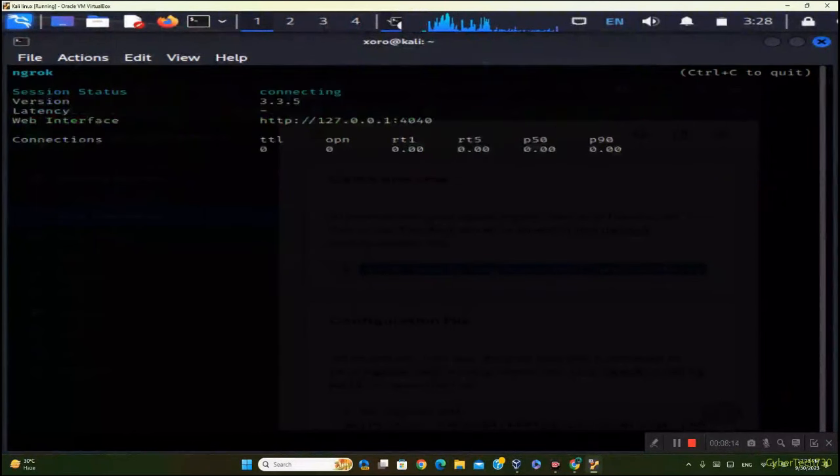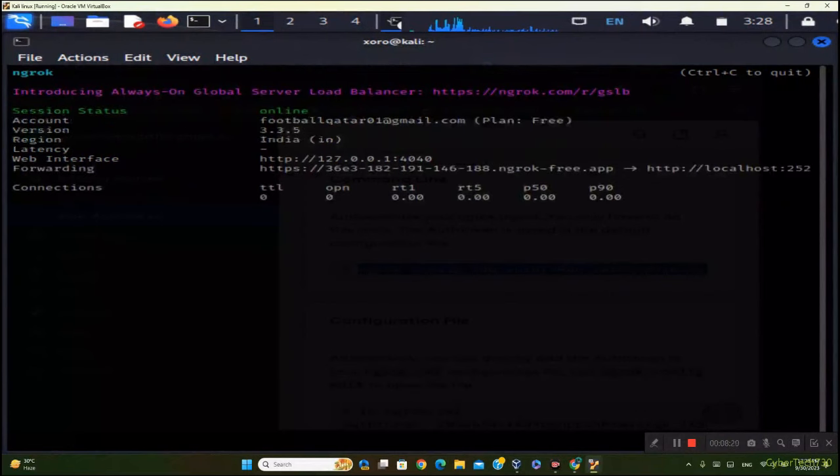Okay, now we need to click on visit this site. It is telling us about ngrok. So there we go, we have the dashboard. I'm going to write the username as admin, and password admin as well. Later on you can change the password and username. So there we go, guys.